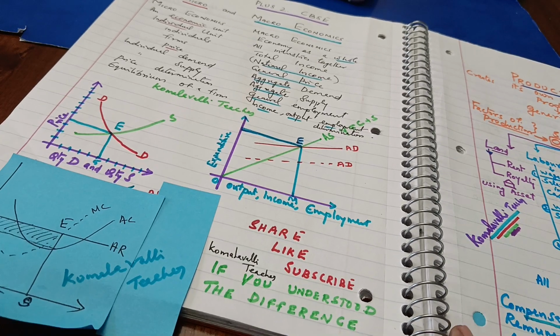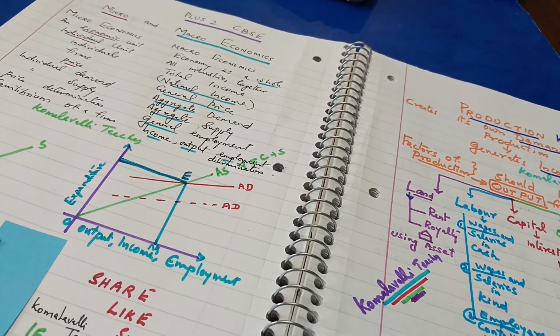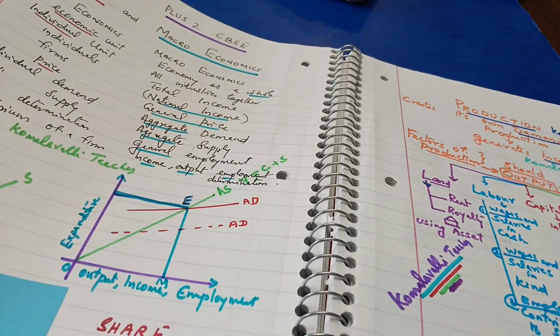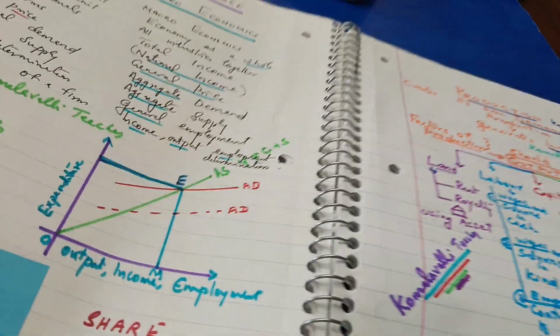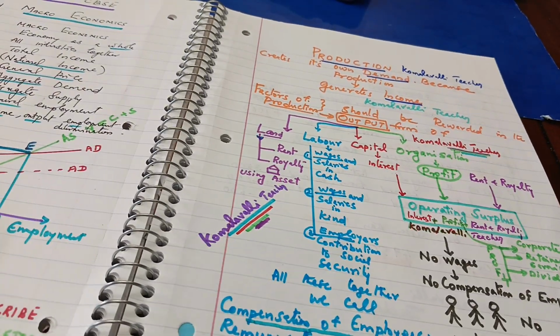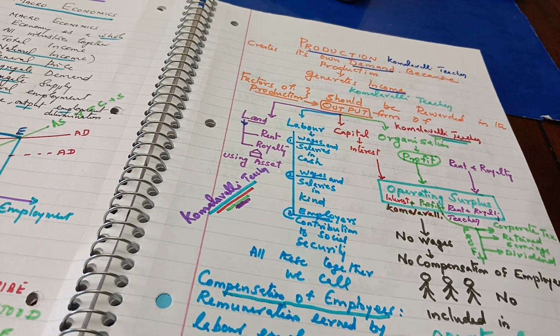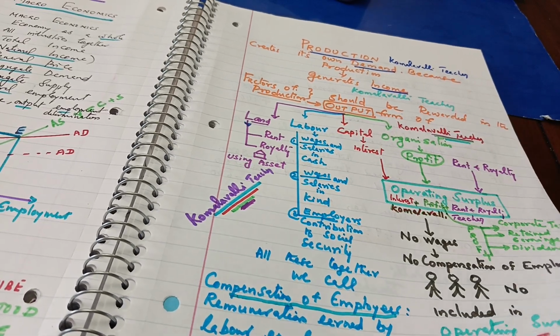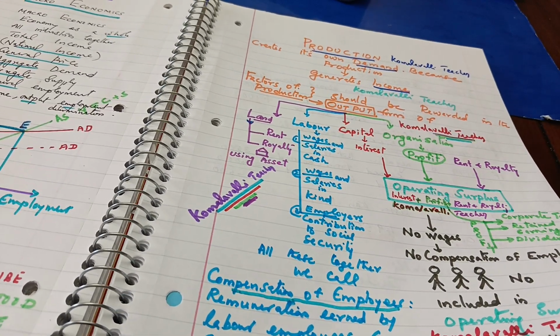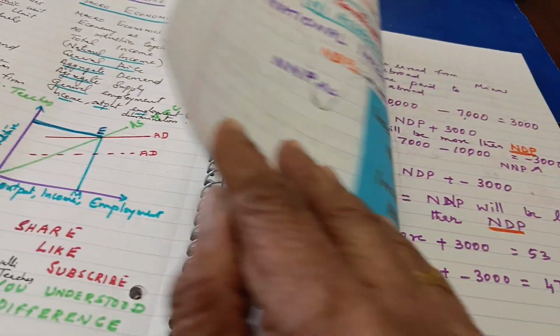This is one doubt I got. Whatever doubts you have, please mention them in the comment box. If I can, I will solve it. Also, in that video, I explained all these things as a mind map, and I used particular color combinations to illustrate rent, royalty, wages, interest, and profit.